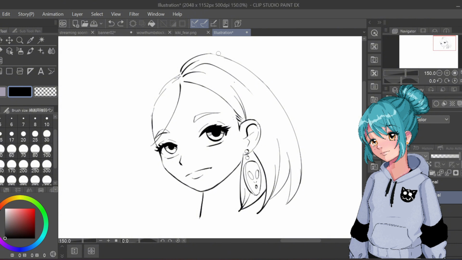Now, see, it's nice to say that I am drawing her in my style so that it doesn't have to be 100% accurate. Because I don't know if I could.